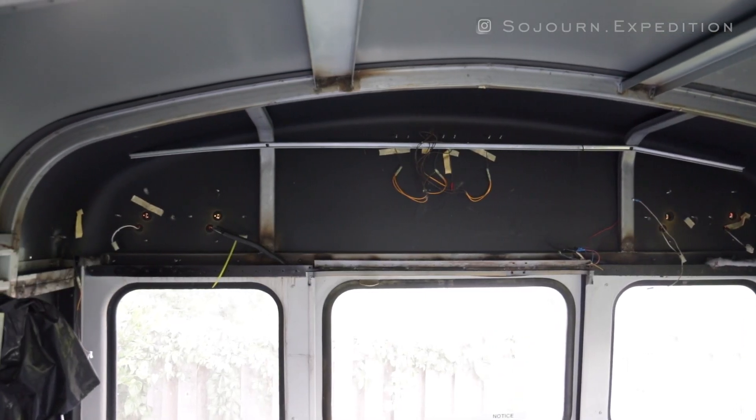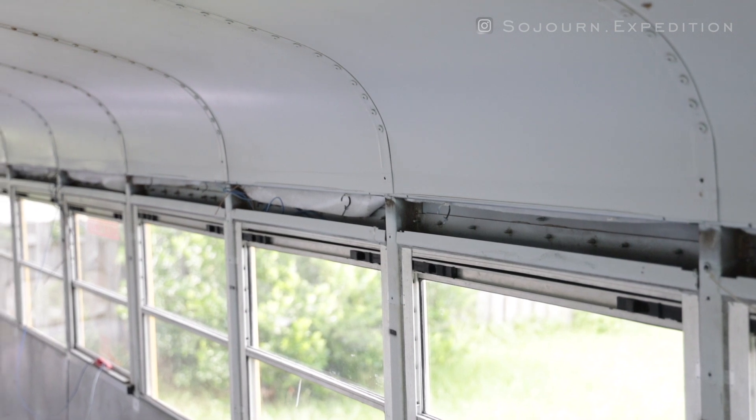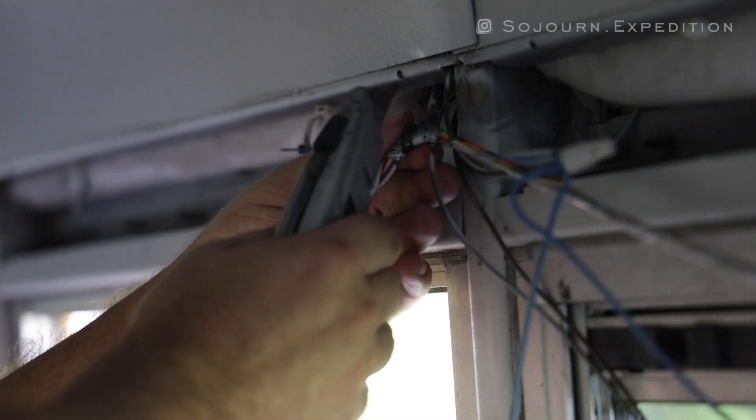We are done — everyone has gone home for the day and it turned out to be a very productive day. We started off by removing the rear ceiling panel from the interior of the bus, mainly so we would have access to the rear lights and get those disconnected from the wiring harness. From there we just continued to pull the wiring harness out of the bus. It was mounted in a little notch on the left side, really only held in by zip ties, so we cut those zip ties and slowly pulled it out. As we pulled it out, we made sure that we labeled everything appropriately so that it will be a really easy reinstall — we don't want to create issues down the road.